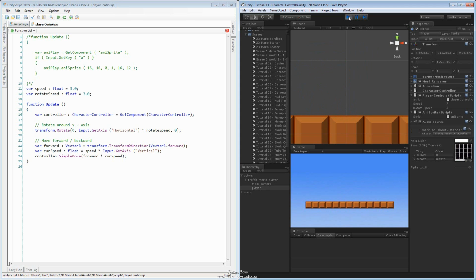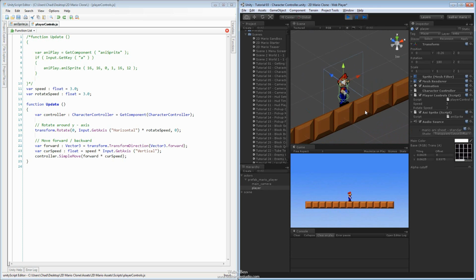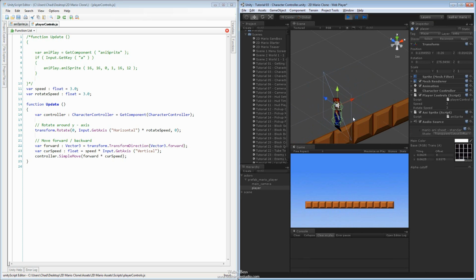So for instance, on this one, we'll go ahead and play this again. If I don't rotate it left and right, and I just move it up and down inside the game, the player is going to move left and right that way. If I rotate it, say for instance this way, and I start to move it, I can move the character back and forth. So it's very simple movement, which allows us to move the character where it needs to be.